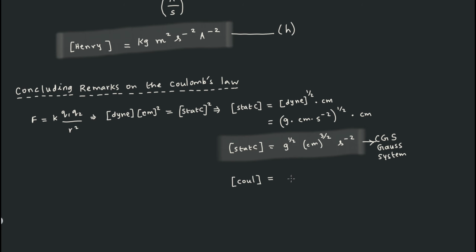Just 10 minutes back, we have seen what is the definition for the coulomb. Namely, it is ampere multiplied by second. So there are no power half, power 3 by 2, even seconds is not to the power minus 2. So you can now see the contrast. So in order to make this contrast visible to you, I am writing both of them together. So this is our main conclusion, that it is the charge in the SI system.